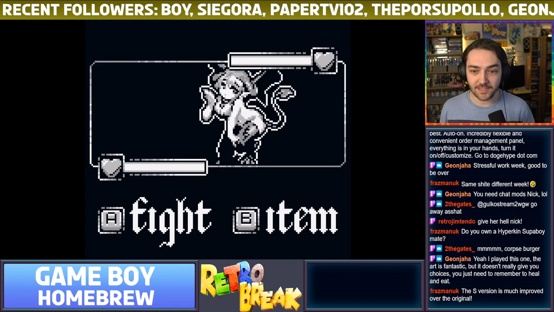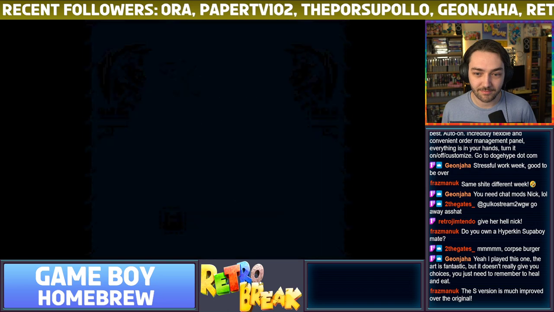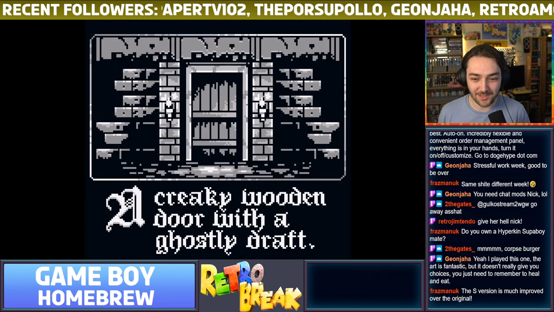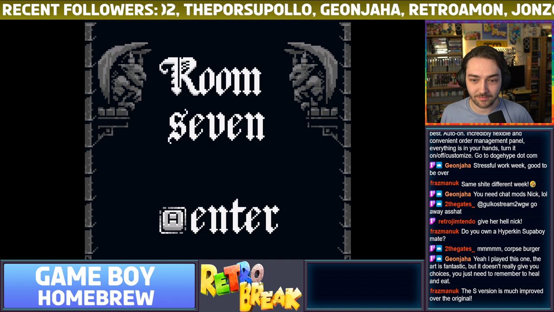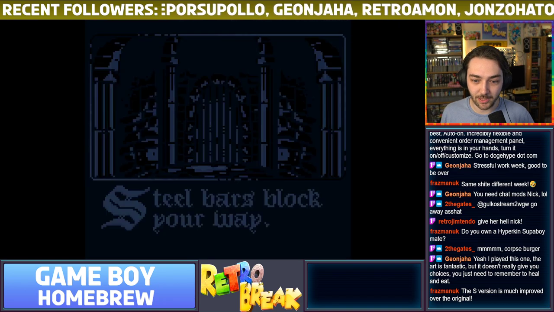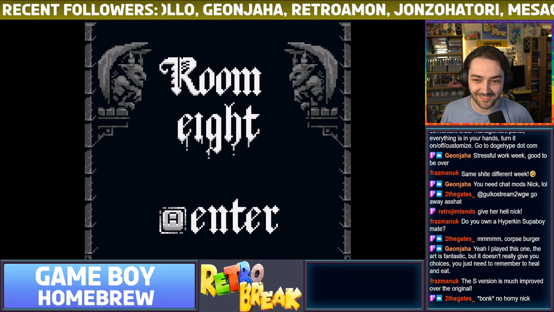A monster attacks. Oh no. Nice looking monster, though. Room 6. A creaky wooden door with a ghostly draft. You find food and bandages. Room 7. Steel bars block your way. Search. Find more bandages. Room 8.